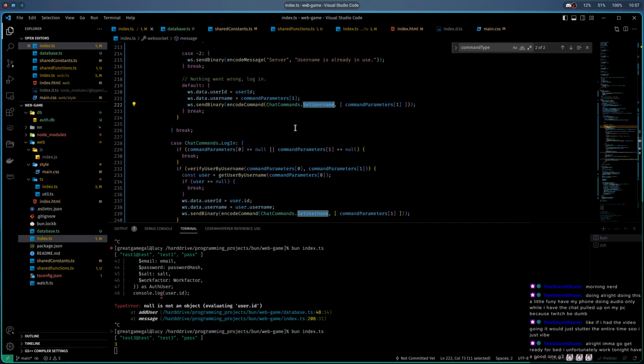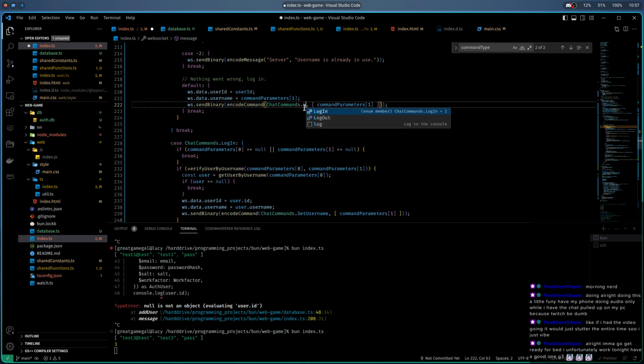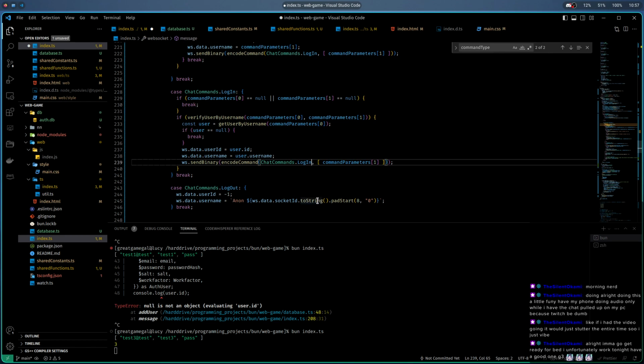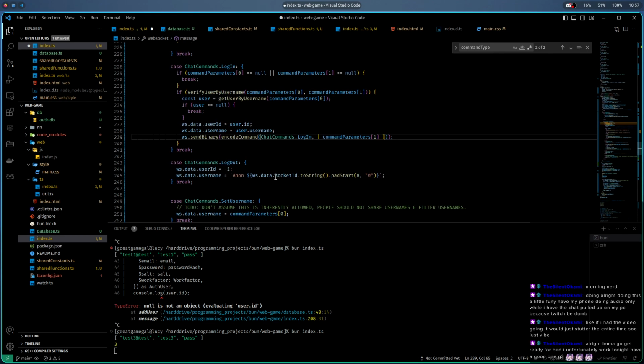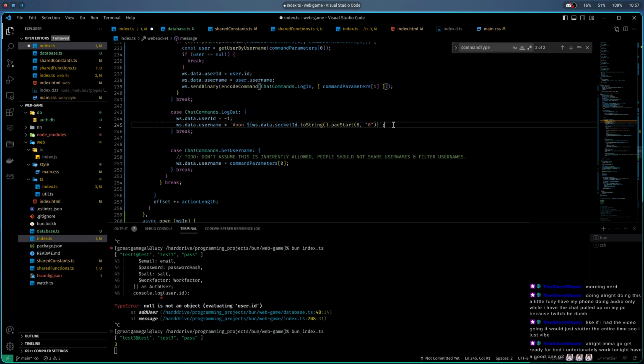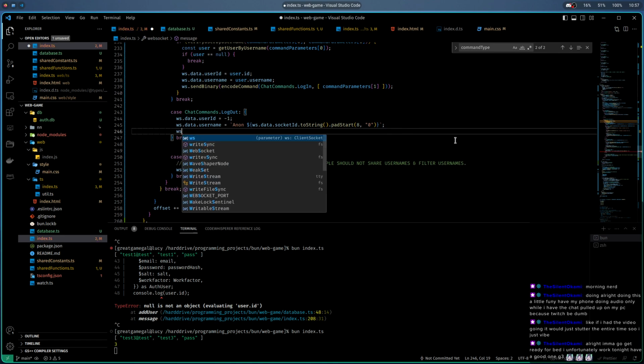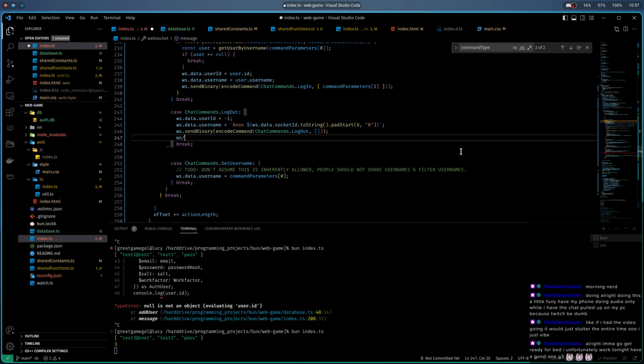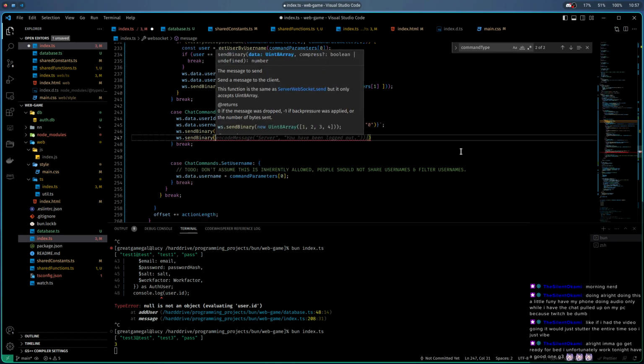I guess ultimately it would be technically better to do login here. Because what I really want to be doing is just confirming that you logged in. And then I don't want to do that.